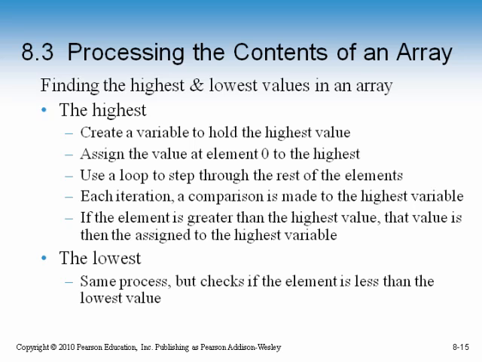To find the highest and lowest value, this is the way you would do it. You create a variable to hold the highest. You assign the value at 0 to highest. Then you loop to step through the rest of the elements, checking to see if they're larger than highest. If it is larger than highest, then you assign that value to highest.